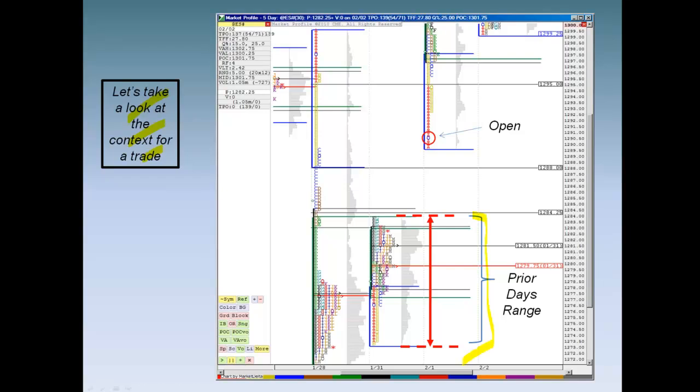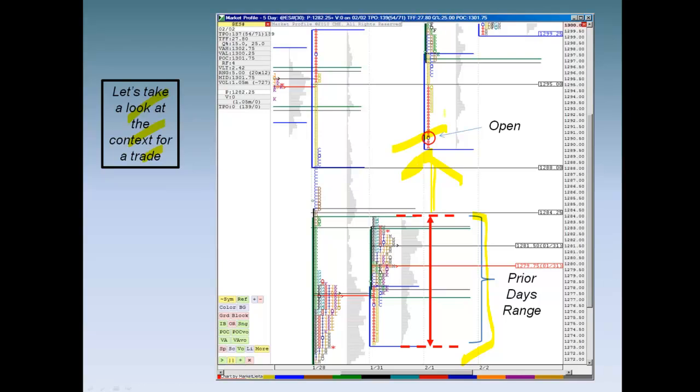Now notice some of the things that we have been talking about and discussing. Prior day's range. We already know as soon as the market opens that it's opening outside of the prior day's range. Okay? Now that in itself, as a profile trader, already tells me something. The market is out of balance. And what we just got done discussing together today is now the key question I want to ask: is the market going to reject this or is the market going to accept this?